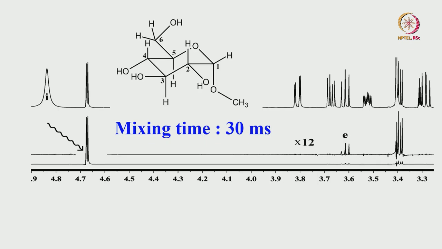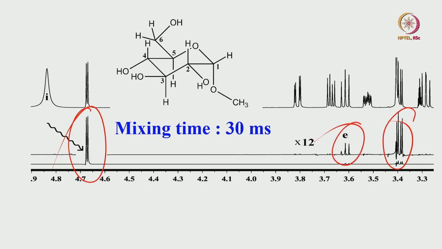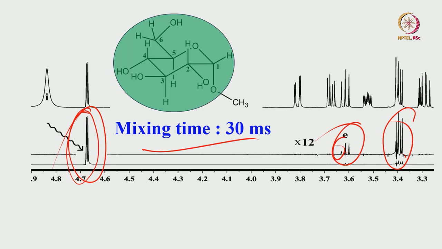I showed you how selective excitation is done. If I take one of the protons and selectively excite it, you will see enhancement in signal intensity. Mixing time is very important — when the mixing time is given, this is how the selective excitation is done, and when you transfer the magnetization, it will go to the immediately coupled partners. Depending upon the mixing time, you will go to the next and next proton like that. It starts like this in this molecule. We start with OCH3, which we can easily assign, and then all other protons we can easily assign as well.